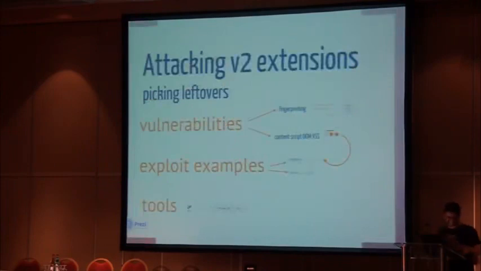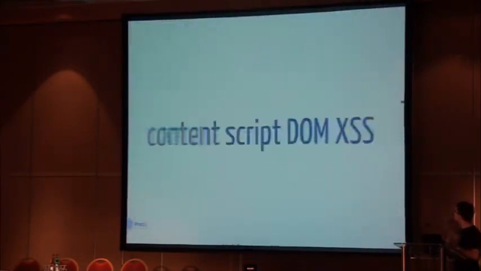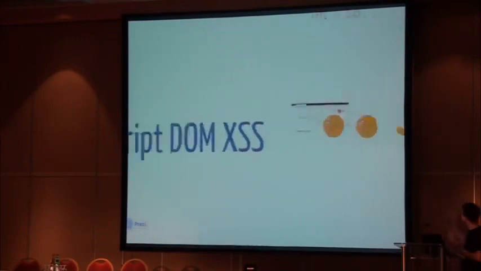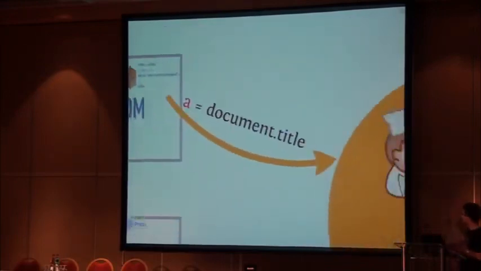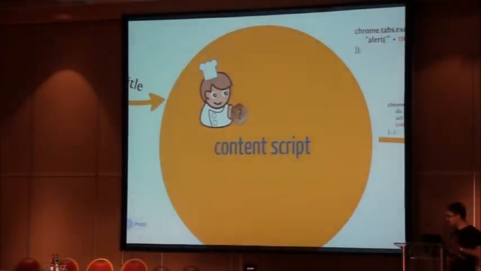Yeah, but there is still a way of attacking V2 extensions. A way that will probably still be left by Google, because it's kind of a by-design thing, and I'm talking about content script DOM XSS. How does it usually look? Well, you have the web page DOM with some secret payload crafted for an extension. It gets fetched by the content script. And actually, the content script could simply eval that or insert it back into the DOM, and that would be the shortcut to the whole execution path.